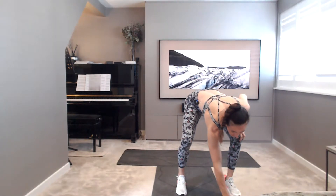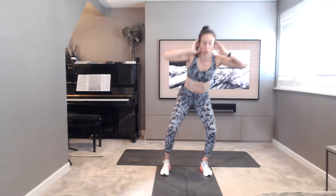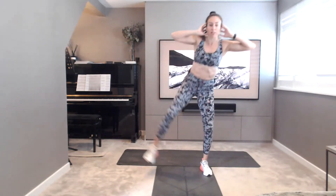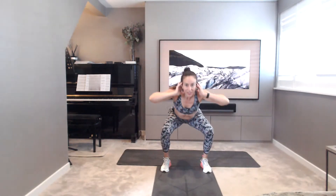Off we go, got 15 seconds before we start, so get yourselves ready. We're going in five, four, three, two, one. Off we go. Inhale, exhale, leg to the side. Starting nice and steady, not too fast. Make sure the moves are nice and accurate. Protecting the body, always taking care with the joints. Quality over quantity. Five, four, three, two, and one.